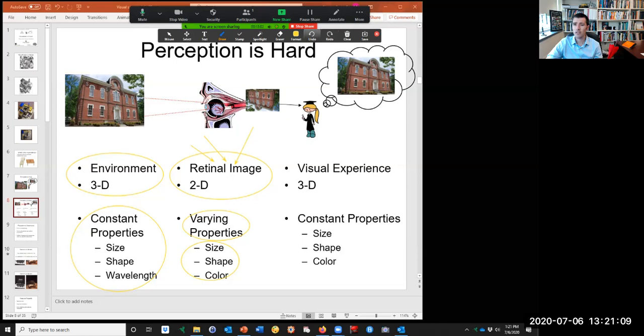And we do that enormously successfully, meaning our visual experience of the world is that the world has constant properties of size and shape and color. So the objects that we see, even if our images of the objects are changing, we see as constant size, shape, and color. So our perception has those problems to solve.